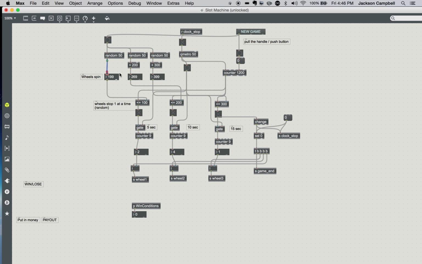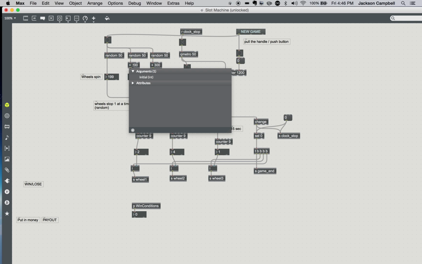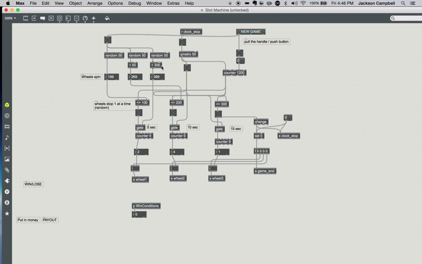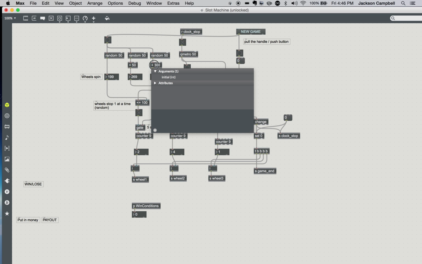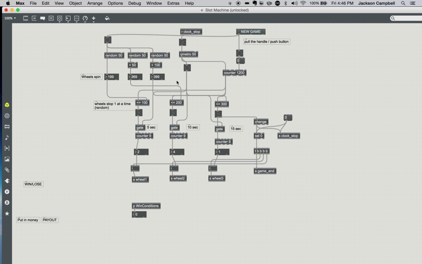We can just have that pass straight through. So this first one will be anywhere between 0 and 50. The second one needs to be greater than 50, so we'll say plus 50 instead of plus 100. And the third one we can say plus 100 instead of plus 300. This should make it much faster now. It will be less than 5, 10, and 15 seconds.